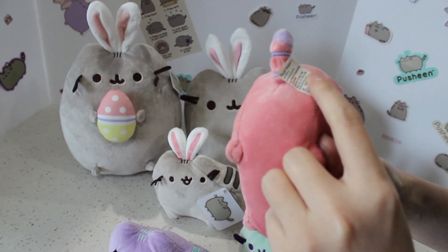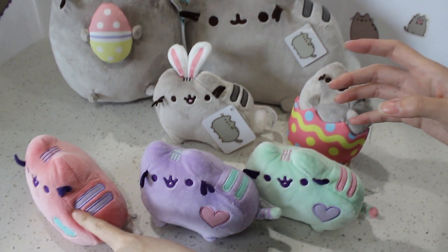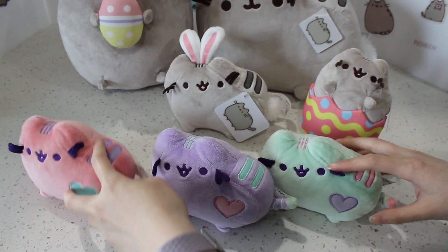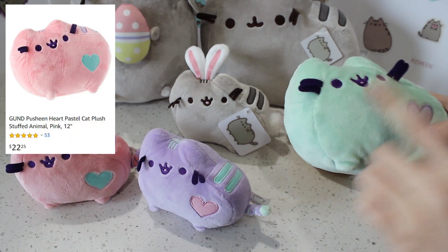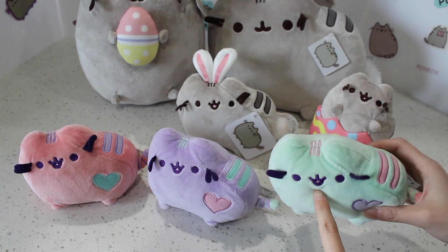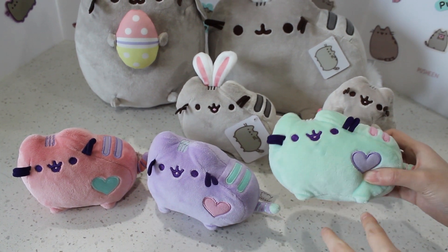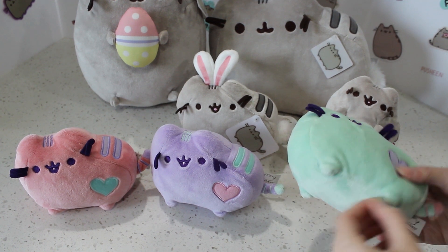How funny! So they decided to make these two first and then made this batch later. I really like all these colors — I think they have the bigger versions also. The 12-inch ones, but these are the smaller ones. Interestingly their eyes are all purple but everything else is all different colors. They kind of interchange between all the Pusheens. I really like these three — they're really good quality for how old they are.